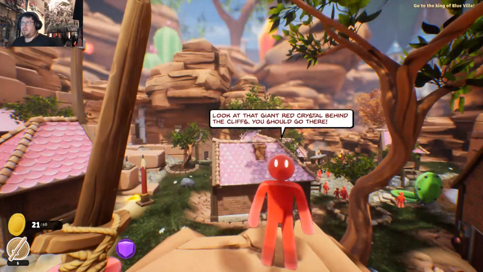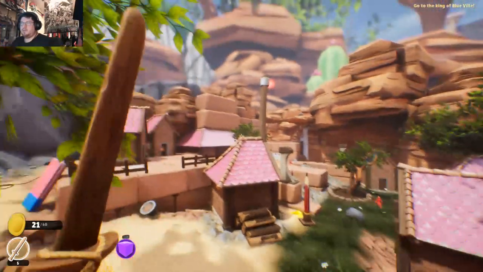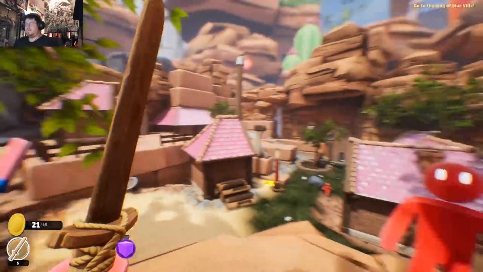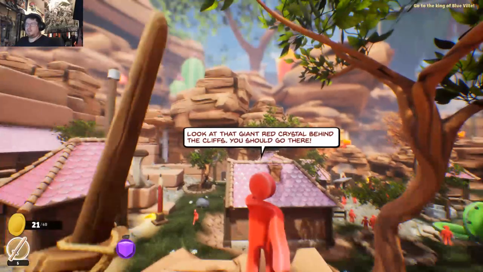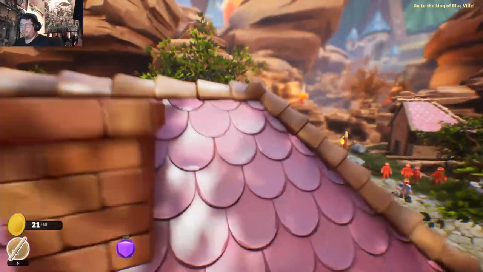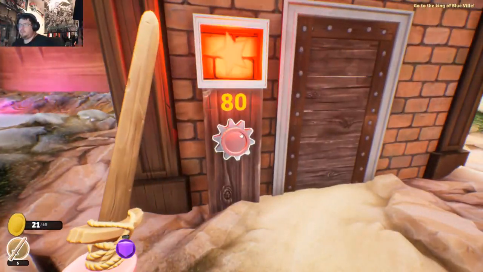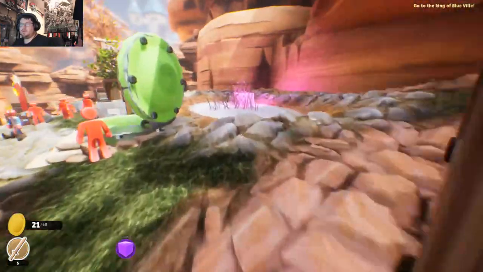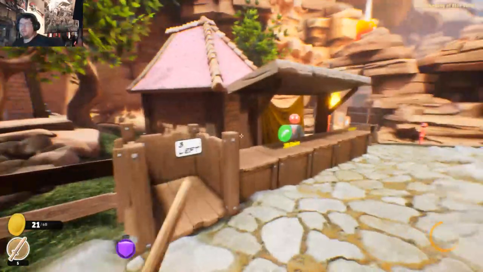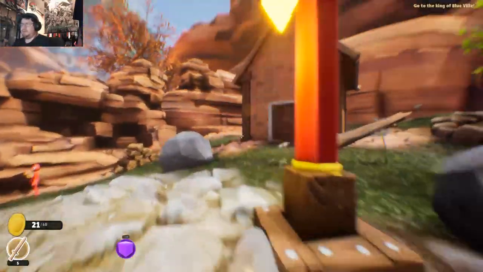The giant red crystal behind the cliffs. You should go there. Okay. Nope, can't go on roofs. Okay. There's three left. Okay.